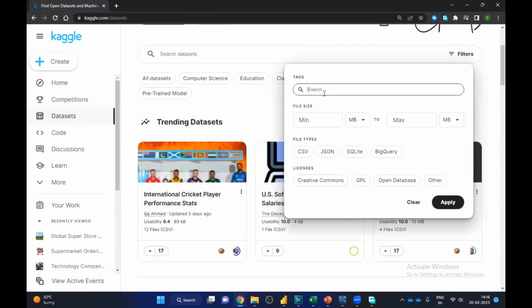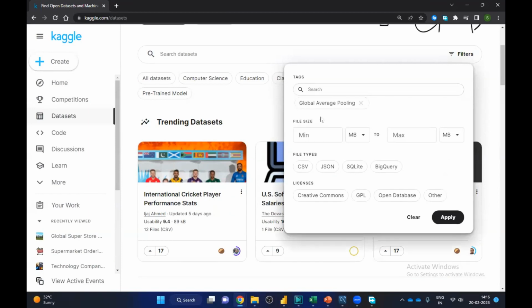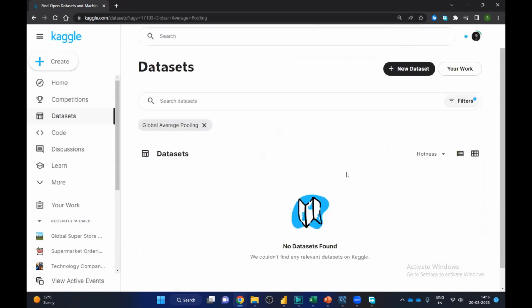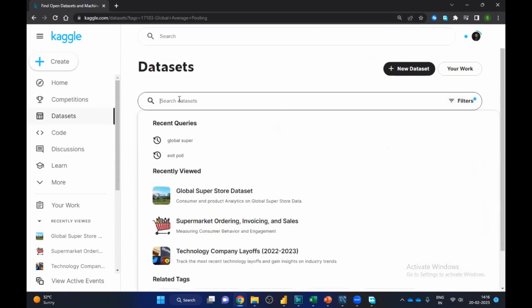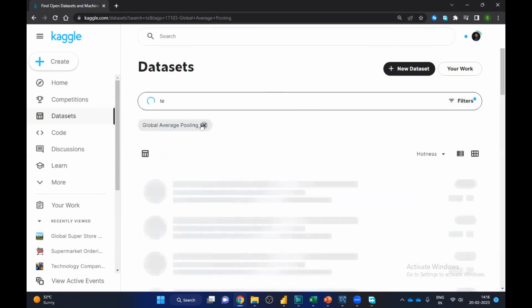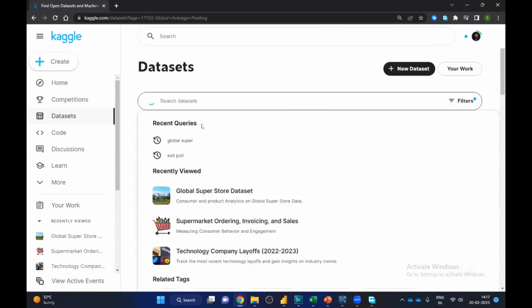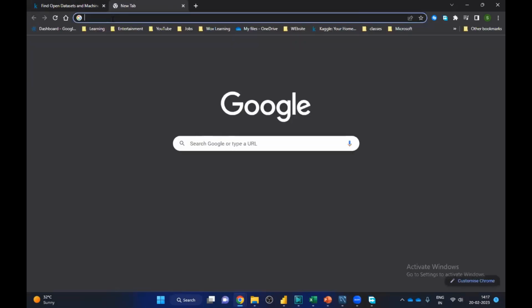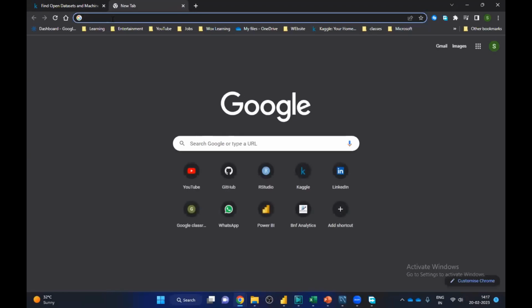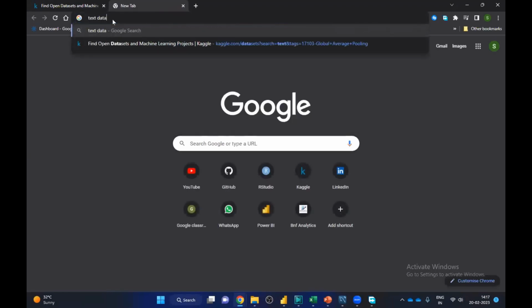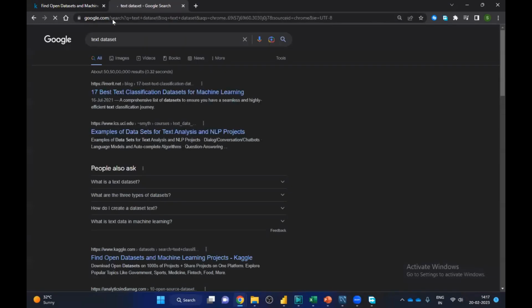Let's say global average polling, no minimum, no maximum, just apply. There is no data set available with this. Text files are not available, so just search text data set.